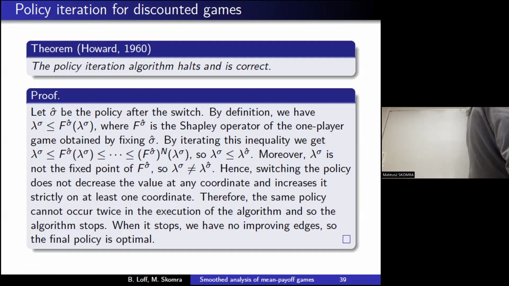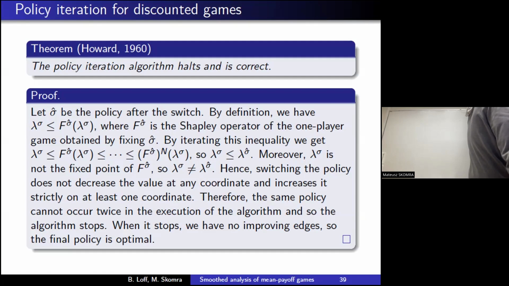So sigma hat is the strategy where on some of the vertices where you have an improvement, you switch. Yes, but you keep all of the others, right? All of the others you don't switch. You only do the switches on the improving edges. So on the ones you switch, you actually have a strict inequality, and on the remaining, you have equality.